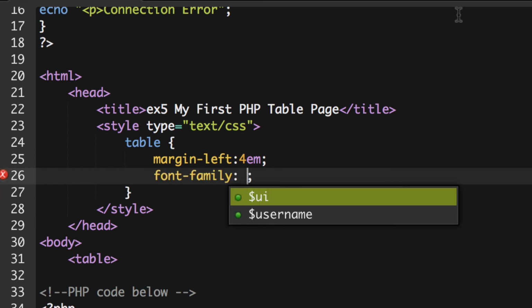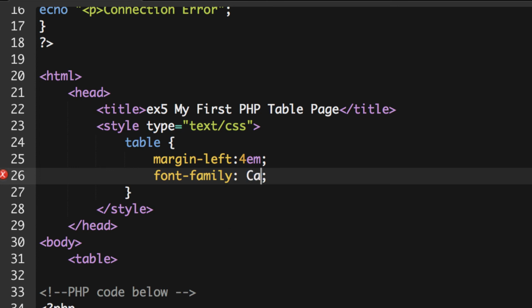In the example that I had, I used kind of a fixed width font like Gonzales and Monaco. You don't have to do that. Maybe we'll just do a sans serif. So maybe I'll go in here with Calibri, and I'll do a Tahoma, and then I'll do Arial, because that's very common, and then finally, I'll just do sans-serif.